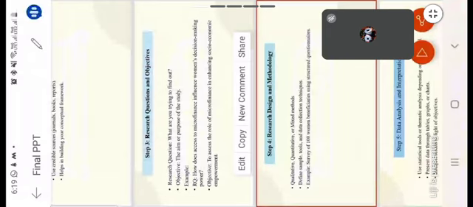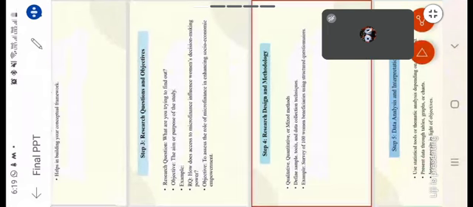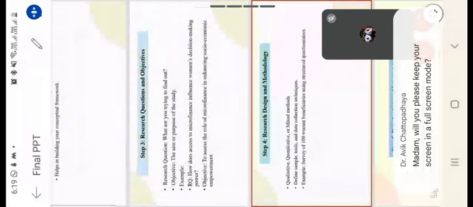Everything will come to our mind. What is our research question? What am I asking? Will it be effective for our paper or not? So different kinds of issues come to our mind when we are framing research questions.